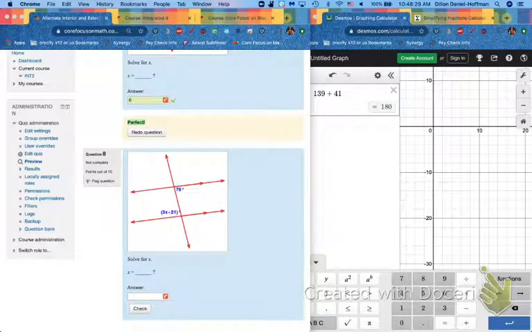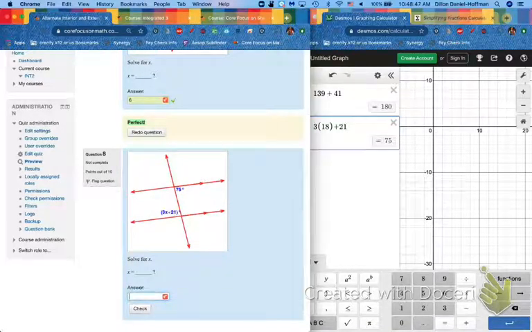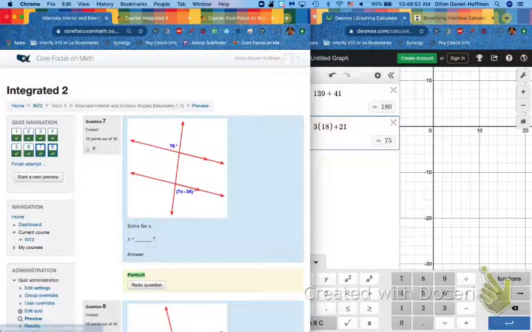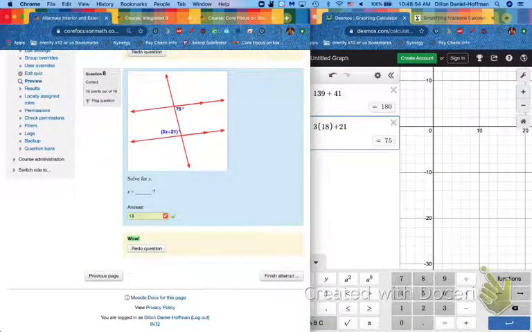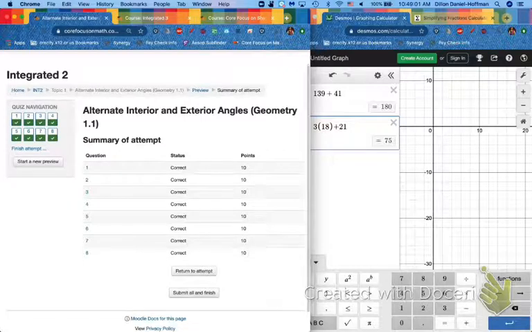And 18. And I want to show you real quick, if you ever doubt this, again, what makes algebra so awesome is that I can say, hey, what's 3 times 18 plus 21? Is that 75? And you can just prove to yourself, boom, it is 75. So I know that x has to be 18. So before I even hit check, I know that I'm correct. And I love that power with algebra. It's so cool. One of the reasons why I became a math teacher, honestly, to help people learn that power of algebra.